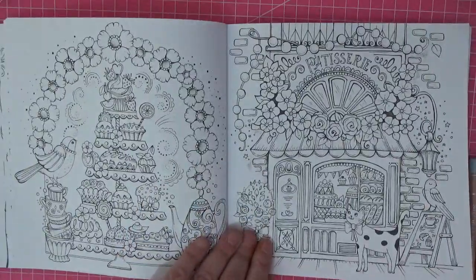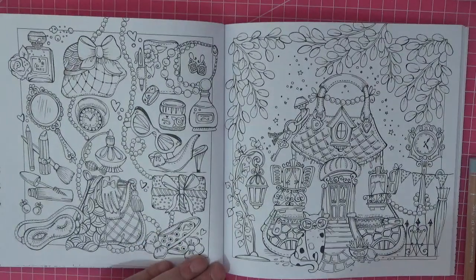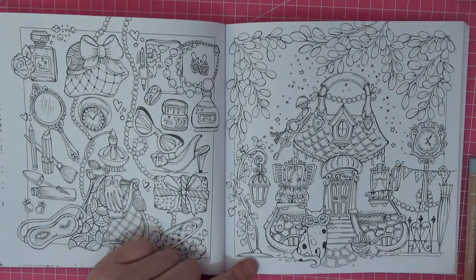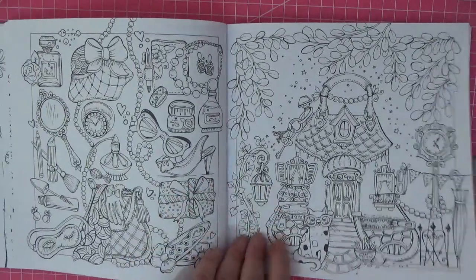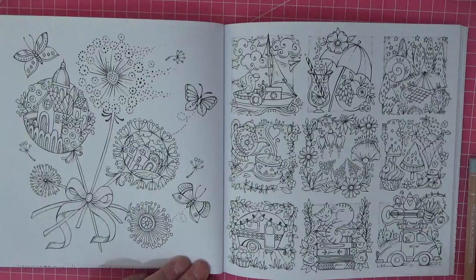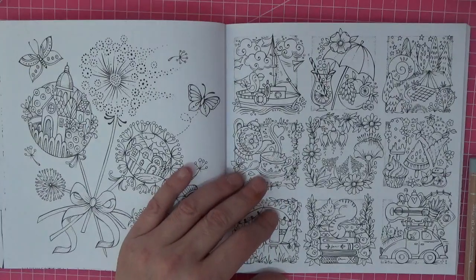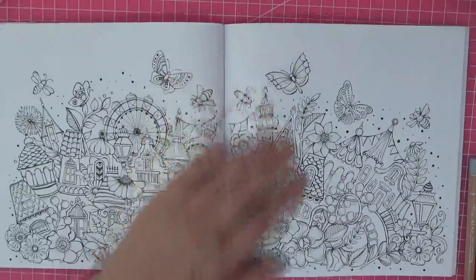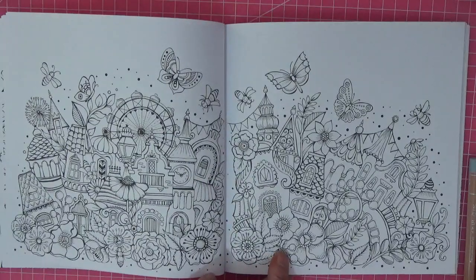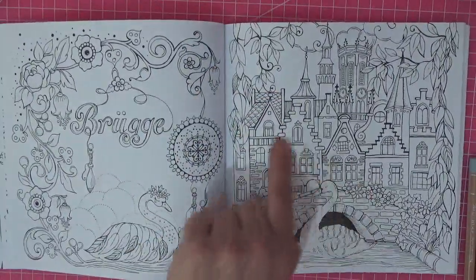What do you think, people? I'm telling you, it was so worth the wait and the angst I had when I thought it was coming from Germany and it didn't. Zucchini Kitty's just colored this one and done a fabulous job of it. The clock dandelion — I like that page. When I say 'oh I like that', it'll probably be one I pick to color first. That's gorgeous too — I love her double page spreads, they're always so interesting. You can use really bright colors in here and it looks great — that's lush.